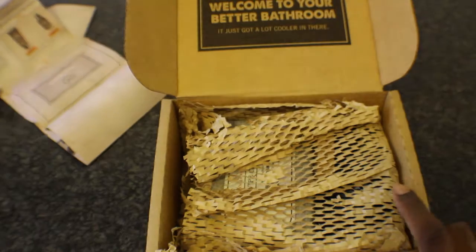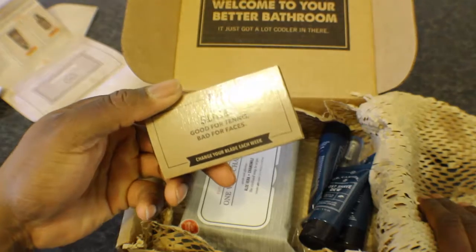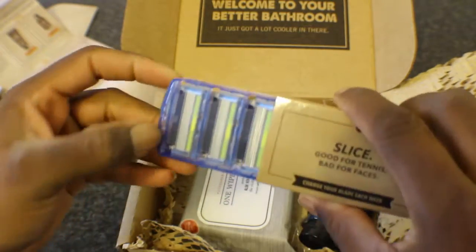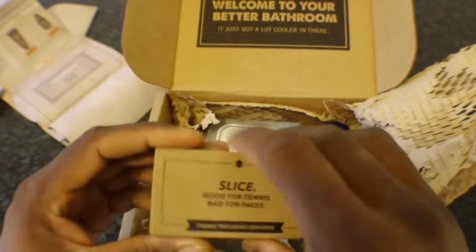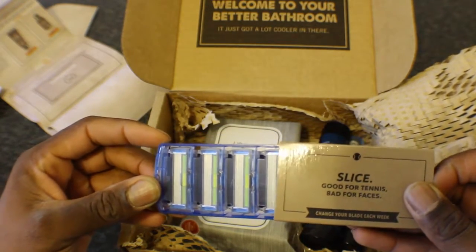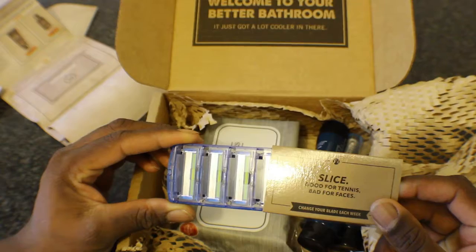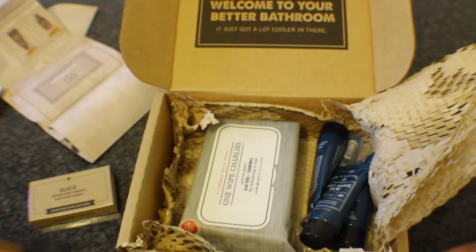All right, yeah. So this is why you guys tuned in. All right, so what I got was the razors. Okay, so let's take a look. So it clips into this piece, pull it out. You guys know razors. How many was that? Four. So you change out a razor each week. I think that's what, 5 blades. 5, 1, 2, 3, 4. It looks like 6 blades on the front. So it might be a total of 7, which would be awesome because then you get one on the back for like detailing.